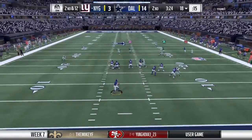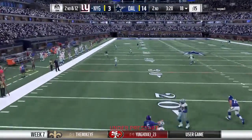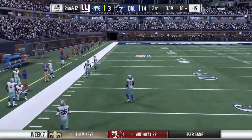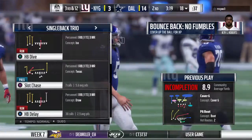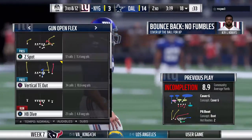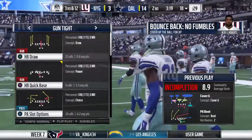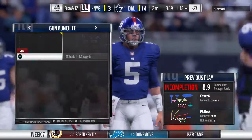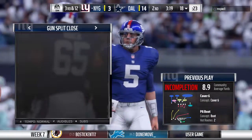The bootleg. Webb. Forced out to his left. Now he'll square up and throw deep left sideline. So the long attempt falls innocently to the ground, and it brings up third. The one thing that I've liked defensively is that they've shown him a lot of different looks here in the first half. They've come after him. They've sat back. I think that's what you need to do to keep an offense guessing. And they certainly have kept them on their toes. That's why they haven't had much success on the scoreboard.